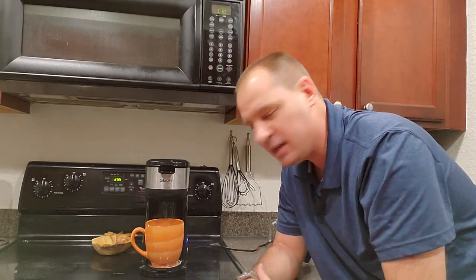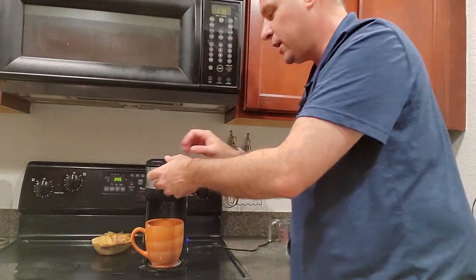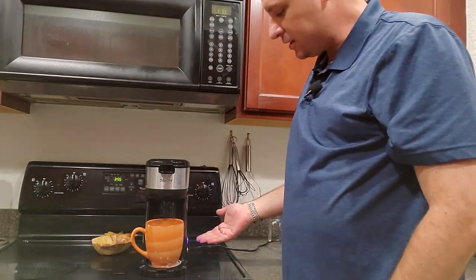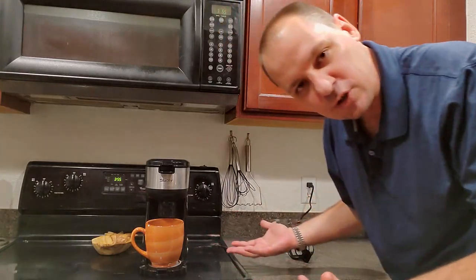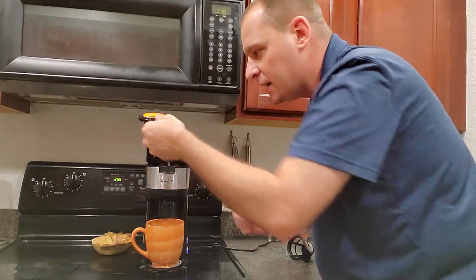So there you go — the heating up takes about two to three minutes and then within 30 seconds you've got a fresh cup. When brewing is done the machine automatically shuts off, so you don't have to worry about it. You push the button to release the K-cup and toss it in the sink. Now let me show you the cleaning feature — every 200 cups or two months you pour your descaling solution or vinegar into the back of the coffee maker, hit both buttons on the side, and it immediately starts flushing the system.